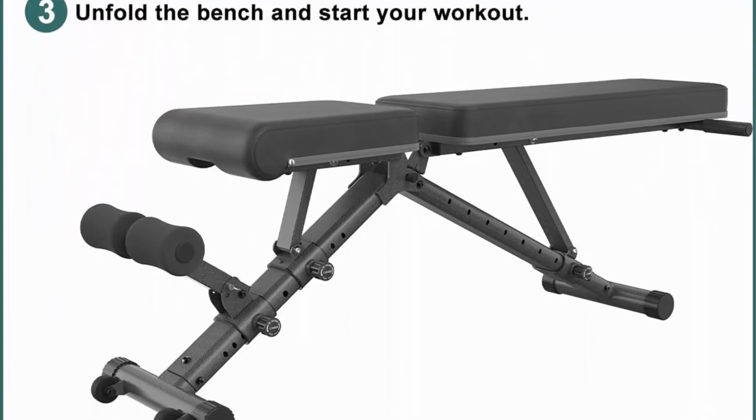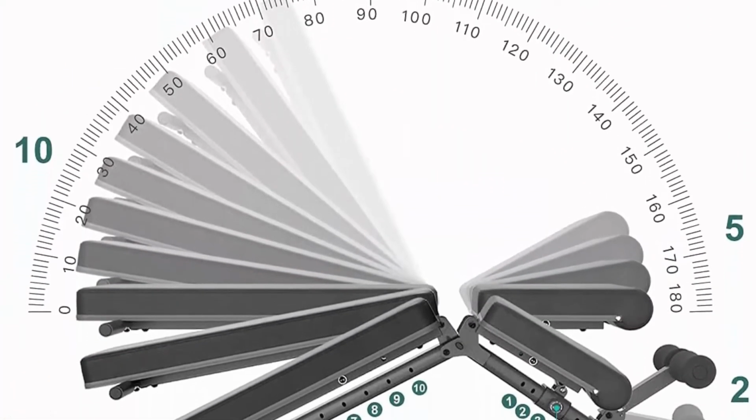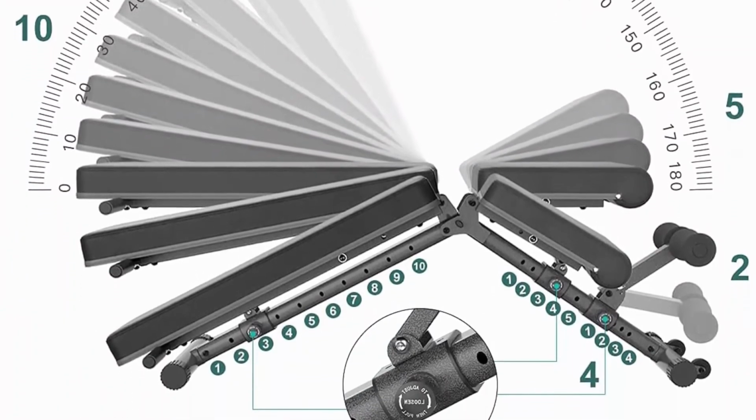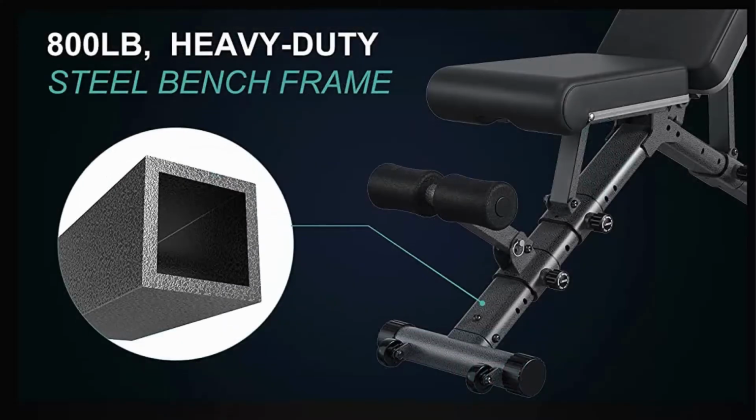You can do various workouts with the Bench Press. With the Workout Chart Poster, enrich your postures. Also, you can fast adjust the bench angles with the automatic lock, safe and convenient.